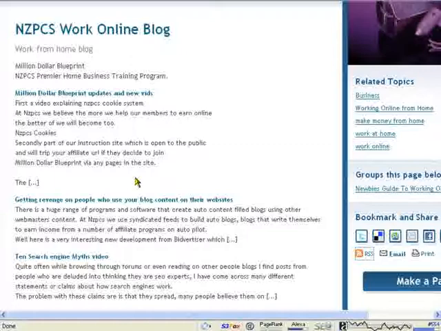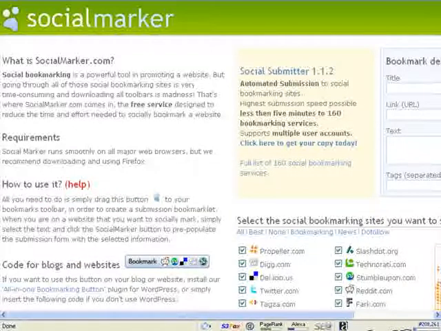Now once you've got all that set up, it takes a few hours to do, but it brings you in traffic for years. And what it does is it sets up your own network of sites linking to you that have got authority, and the authority and ranking in the search engines of all of them increase as a result. Now, if you also have video feeds and you submit to some of the big article directories, you can add your RSS from some of those sites too, because you can go into your channel and get an RSS URL for your channel.